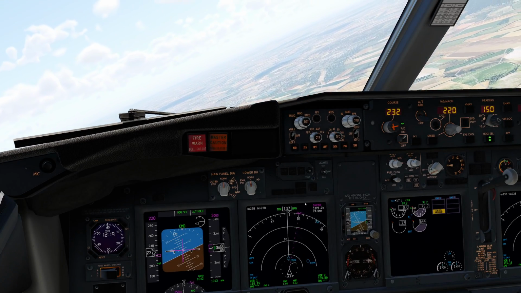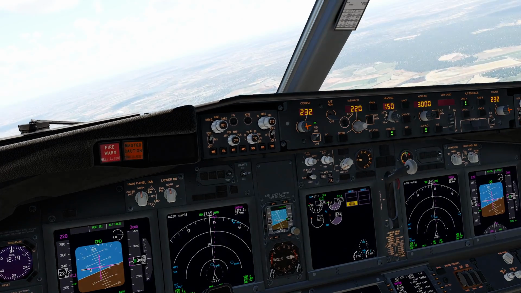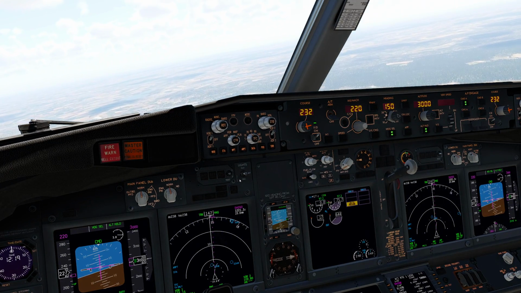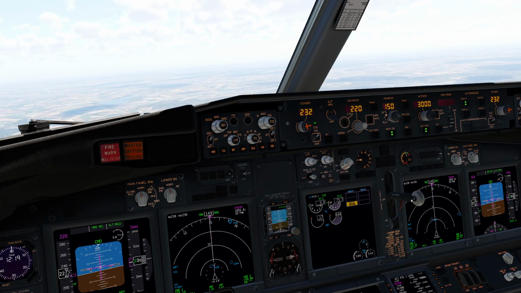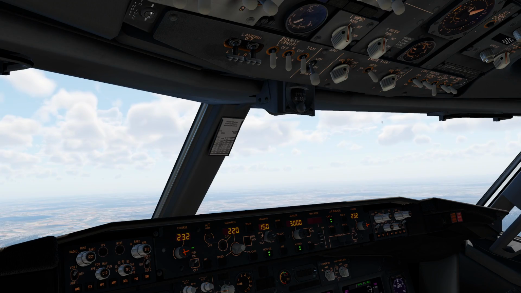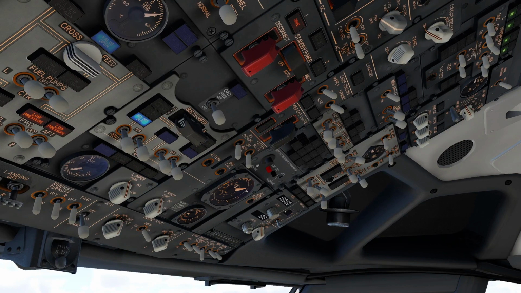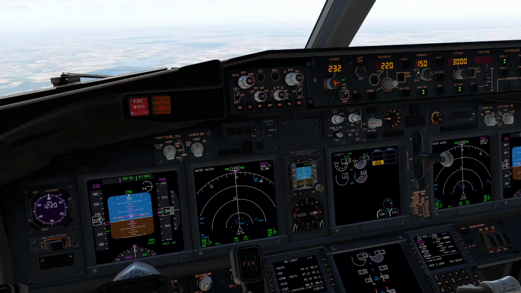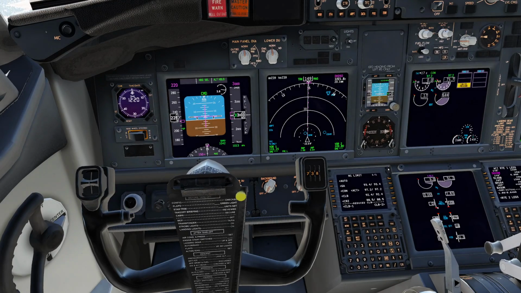Okay, so let's do a little bit of troubleshooting there. We have a severe damage. That means we are not going to attempt to do a restart. What we can quickly do is this, and we're going to keep the engine start switches in continuous. Okay, after takeoff checklist, air condition and pressurization 1.6, maintaining and set. This is expected. Okay. Altimeters 1013, maintaining 3000. After takeoff checklist complete.